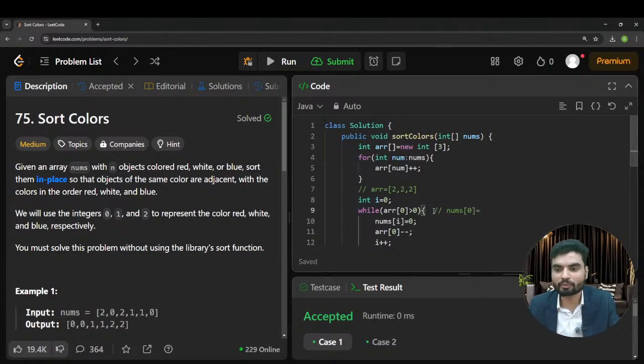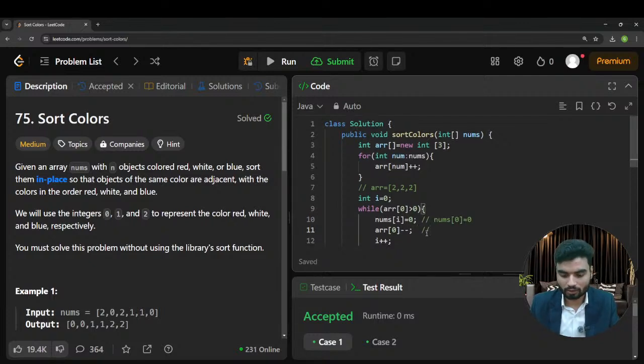You will update it to 0. Again, you will reduce the frequency here. Right now, this is happening right here. And now here you will reduce the frequency at arr 0. So which means that you will have arr here on the 0th index.